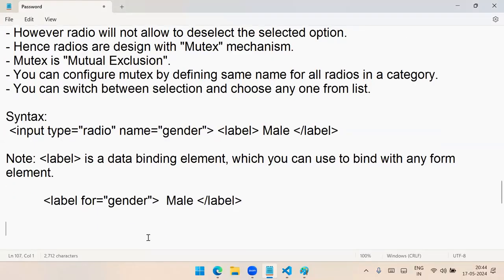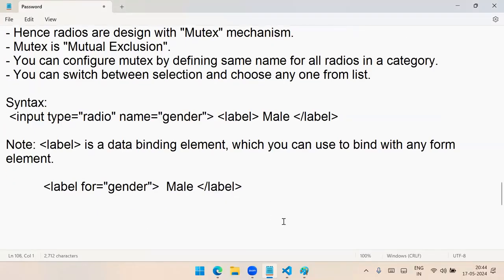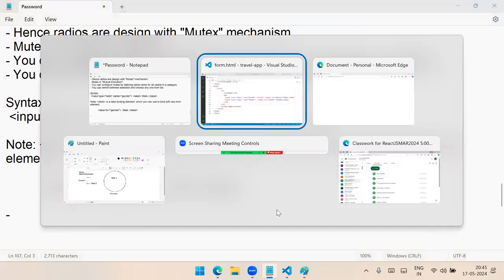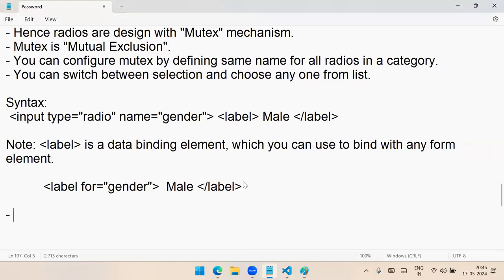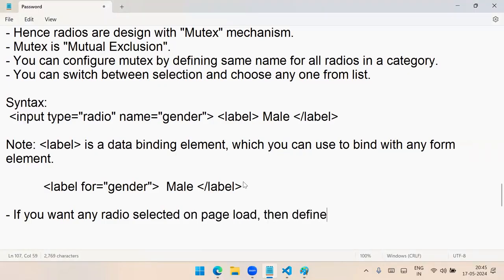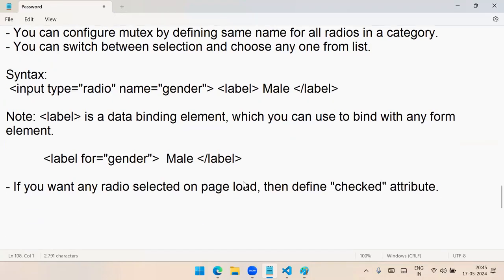Now, another point is, okay, we designed in this way. The next important point is, if you want any radio selected on page load, then define the checked attribute. If both have the same name and you give checked for both, only the latest will be selected.